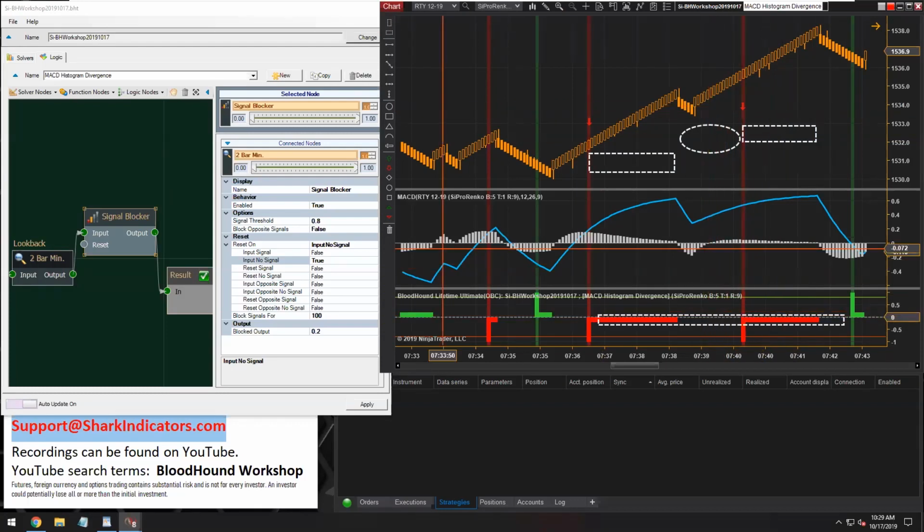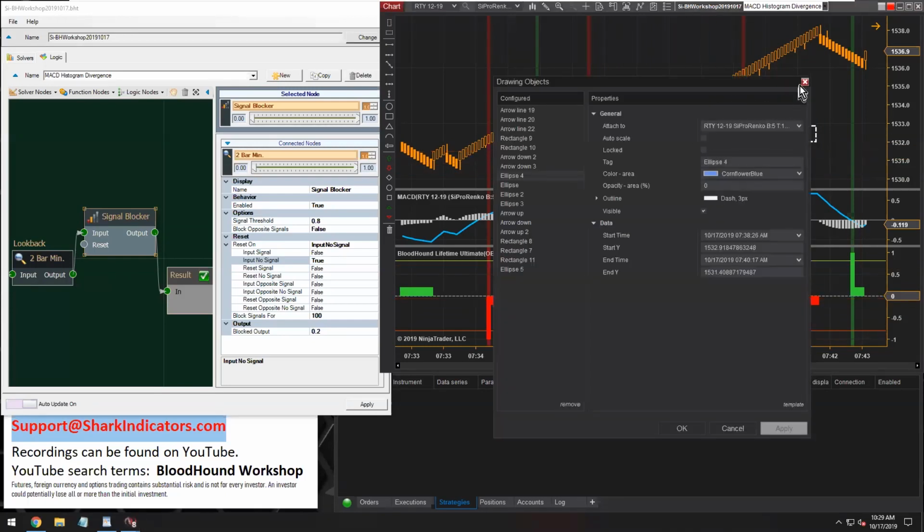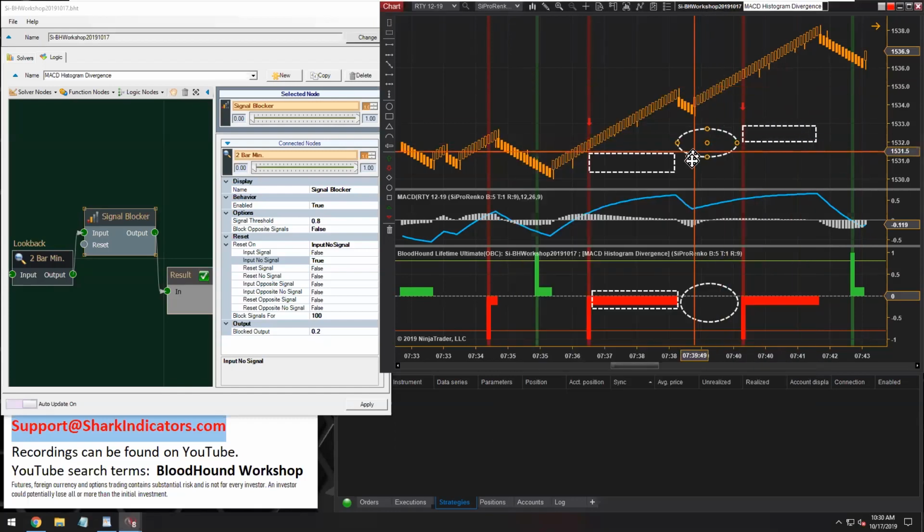If we look down here at the output, there we go. We can see that the signal blocker is blocking signals, and then it stops blocking short signals when there is no signal, when there's nothing coming into the signal blocker.